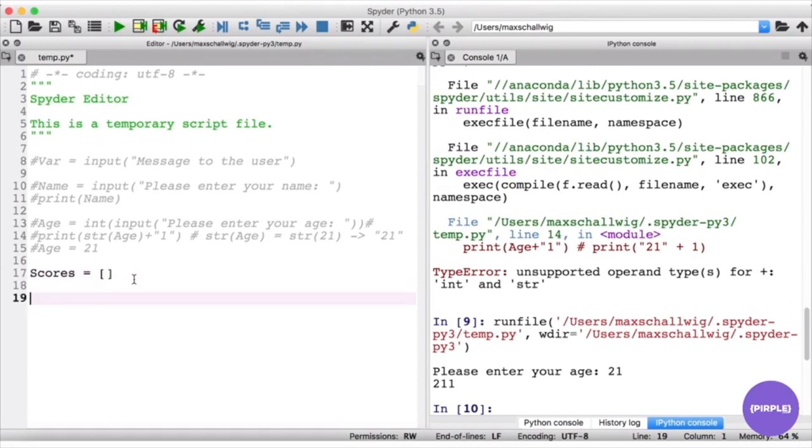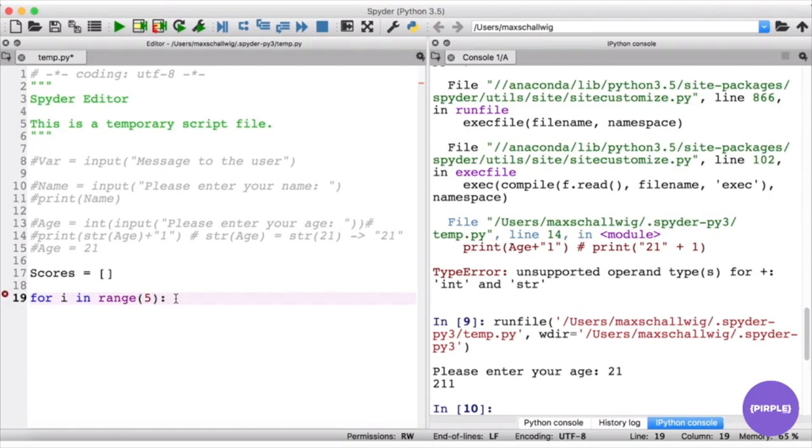And now we're going to ask the user 5 times for 5 different scores. So we're going to make a for loop, and we'll just call our temporary variable i. So this is just the temporary variable. So for i in, and we want to take 5 values, so we'll just use the range function and do range 5. And so here we're going from 0 up to but not including 5, so 0, 1, 2, 3, 4. But this just lets us loop 5 times.